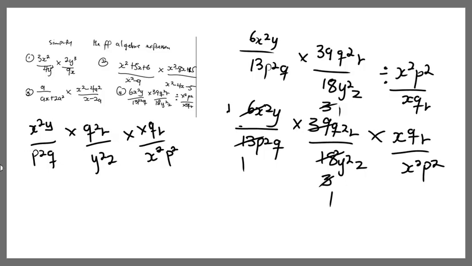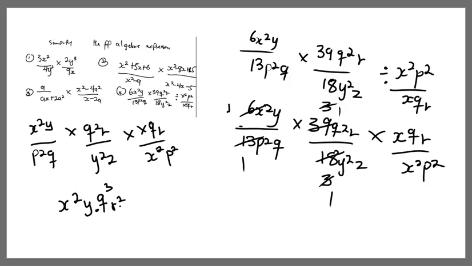So when we are multiplying all the numerators, what are we going to get? x squared y q. So this one, x squared times... these are all multiplication. Dots, you can bring the dots just to denote multiplication so that you don't get confused. q, because q squared times q squared times q will give you q cube.